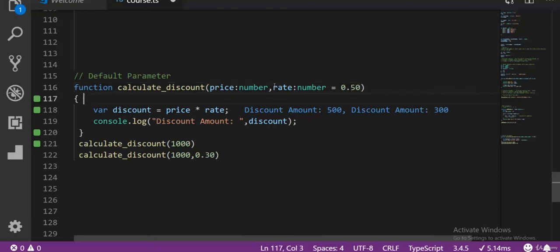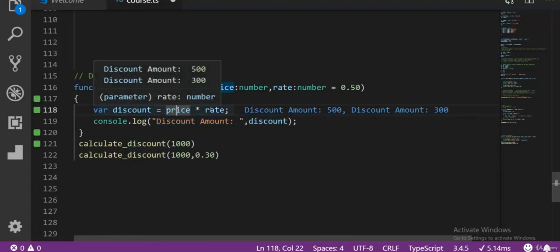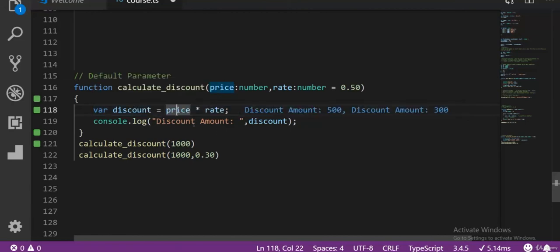All right, so you just put your equation here, variable discount equal price multiply rate. Okay, and console.log discount amount, we are displaying our discount here.